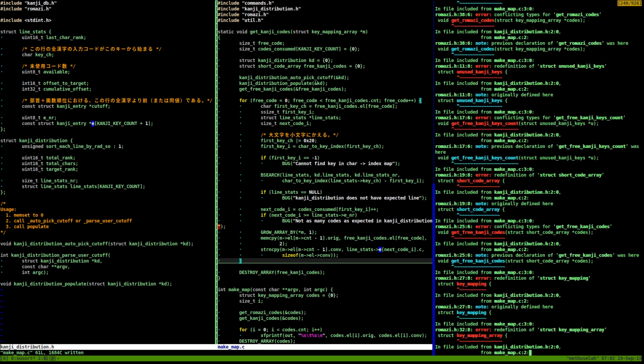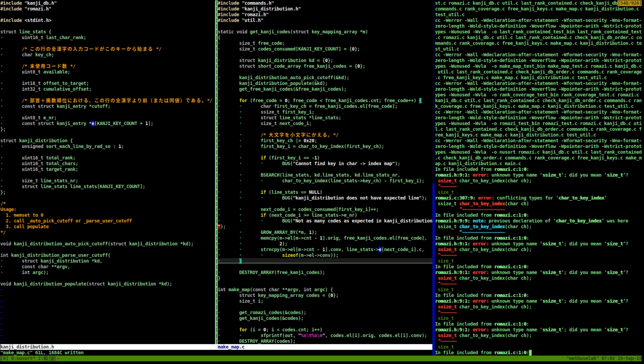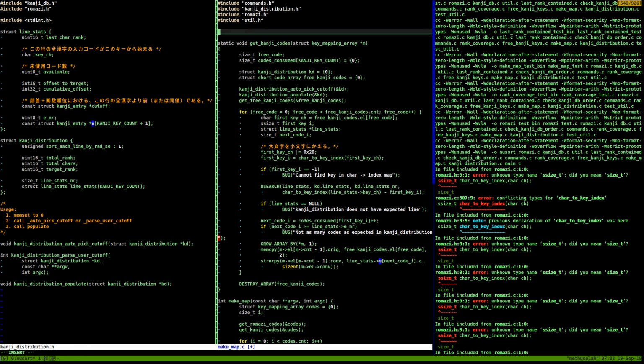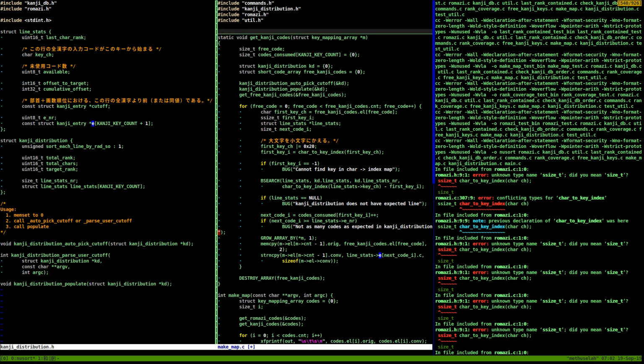No. Size t is not defined. I guess I need to include stdint. But it's already included by kanji distribution. No, it's not.